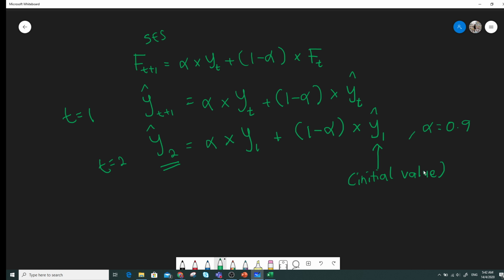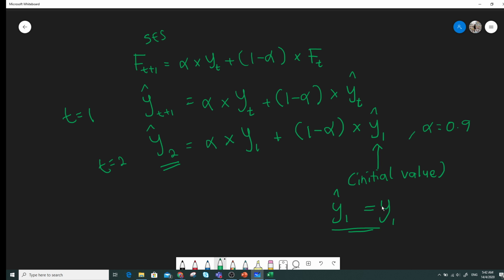For the purpose of fitting the model, for the first initial value, Y hat 1 equals Y1, just for the initial value.